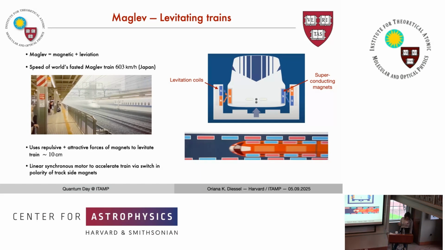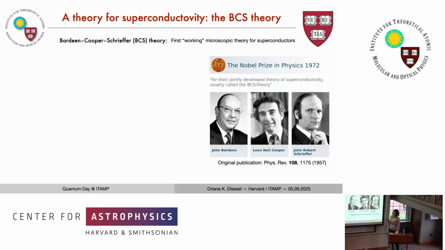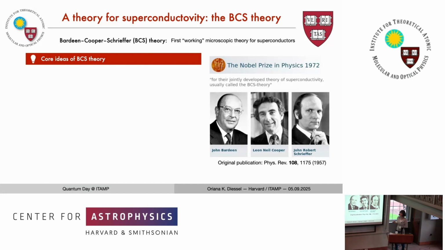Right. So now let us very briefly talk about the theory behind superconductivity. And as I said already, it took almost 50 years for people to come up with a theory that explains superconductivity. The first working microscopic theory was developed by Bardeen, Cooper, and Schrieffer, these three gentlemen here, and they also got a Nobel for that. So the core idea of this BCS theory is that two electrons can weakly bind together, and they can form something which is called a Cooper pair. And this Cooper pair is bosonic, which means it can condense. So condensation is the thing that Ruben explained already, and where you saw this cute video by Eric and Melba.